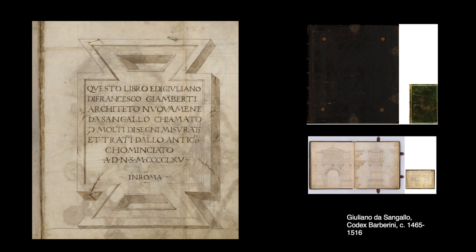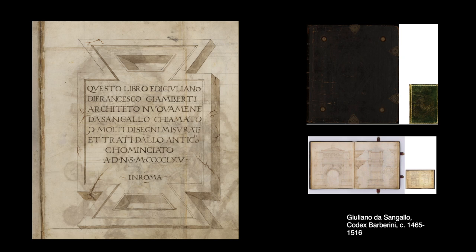The other book, which I'm just showing you there for scale, was the Taccuino Senese, so there's two versions of it. It's the inside and the outside of it. So it's a smaller book. And it's interesting because it was also on parchment, but of course it's portable. So it's like the size of the moleskines that every architect at least has to show that they're an architect, even if they don't use them so much. And so I think he could have brought it with him when he was traveling and so on.